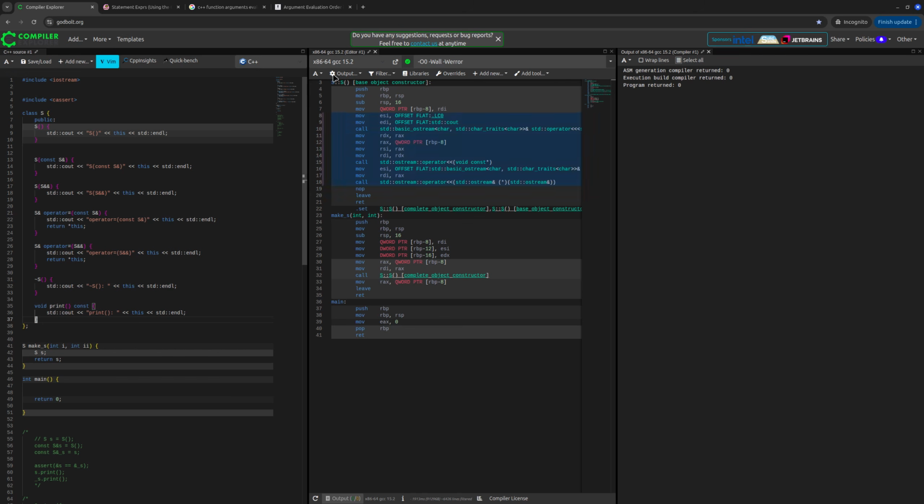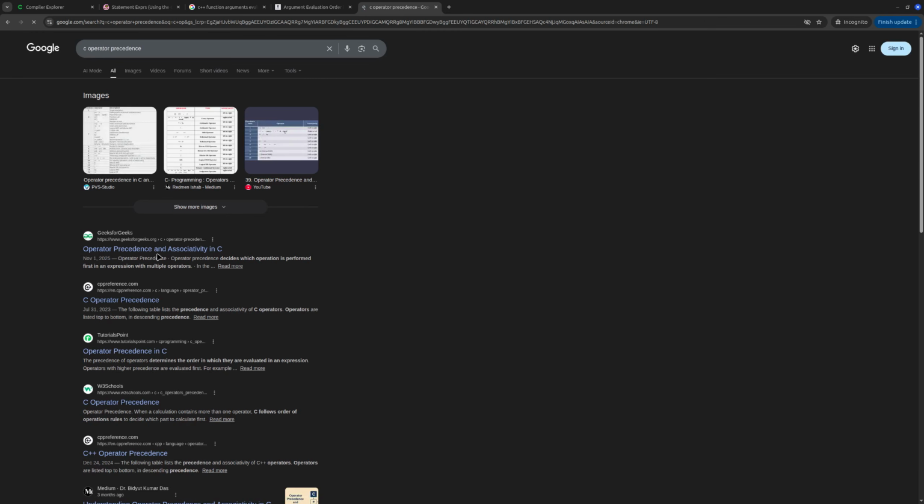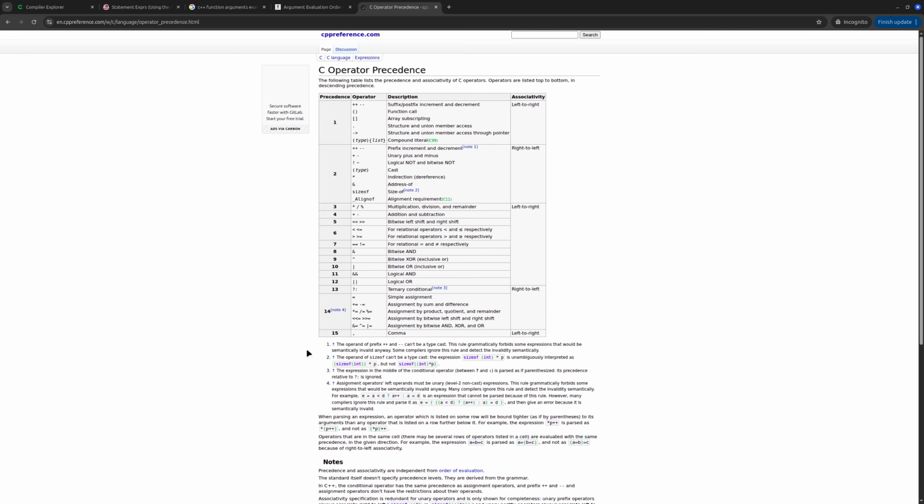I was mostly looking at this table here, and I didn't dive into how the function arguments are actually evaluated.